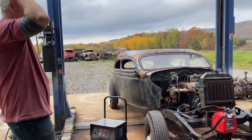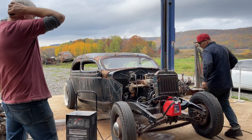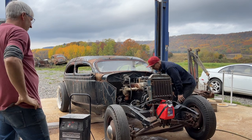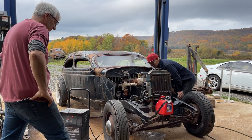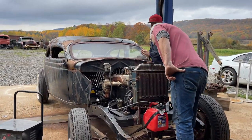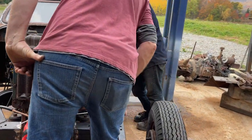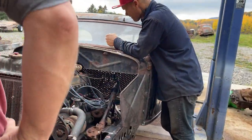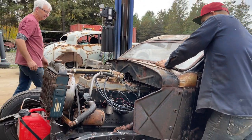I never thought to check if the battery was fully charged. There's just a charger on it beforehand. That would run all the way back like that, would it? Like on that timing? Yeah, it'll run anywhere in that zone. That's about where it was when we first started. Here, we're gonna crank her again, man.